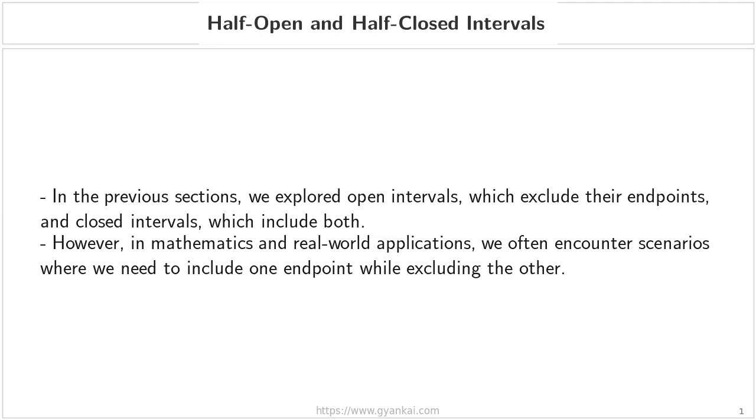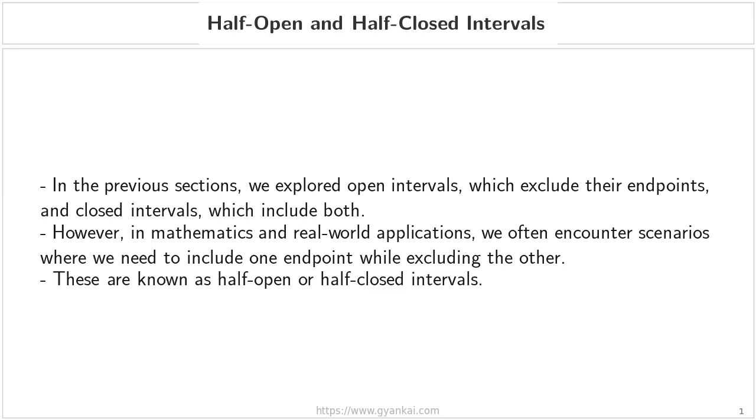However, as we move into more complex mathematical problems and real-world applications, you will find that life isn't always all or nothing. We often encounter situations where we need to include one specific endpoint while simultaneously excluding the other. To handle these specific cases, we use a special category known as half-open or half-closed intervals. In the next few slides, I will show you exactly how to identify and write these using the correct notation.